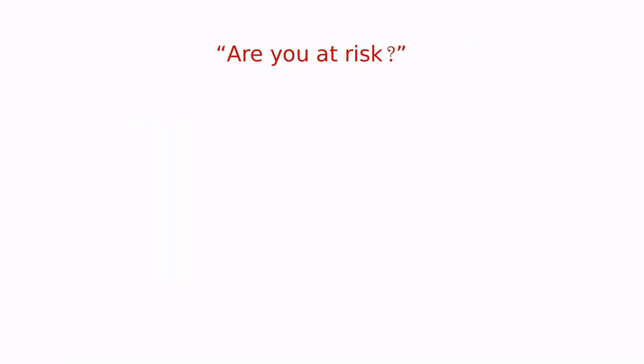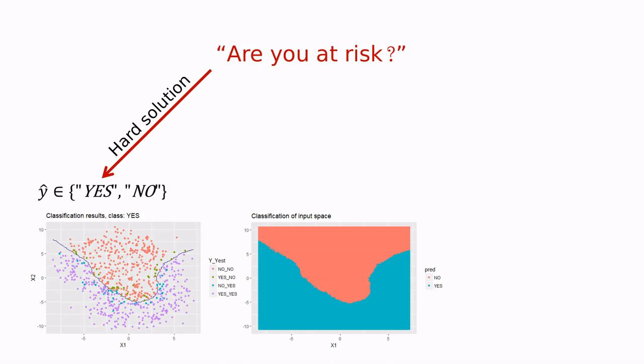So the problem in machine learning would be something like this: Are you at risk or not? So this is a binary problem. We have a couple of ways to handle that. The first way is the most logical one, which is called a hard solution. By hard I don't mean difficult—I mean that we're going to draw a kind of sharp line between the two possibilities. So once we have classified our set of features, and here we have just a couple of them x1 and x2, the world is going to be divided into categories. This is like the borders between nations. So you're either in France or in Spain, but you cannot be somewhere in the middle.